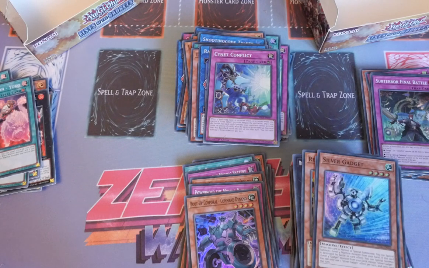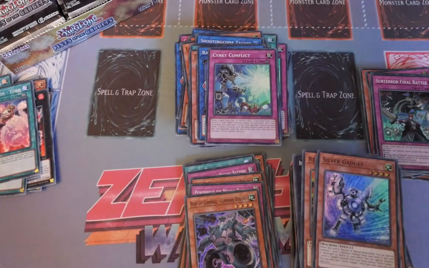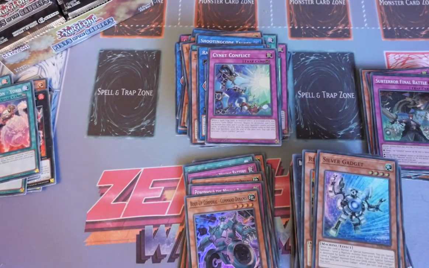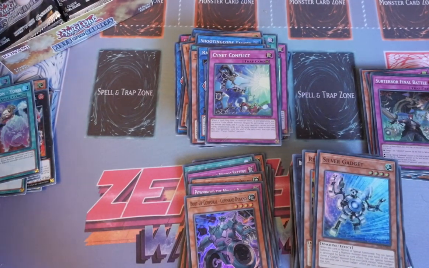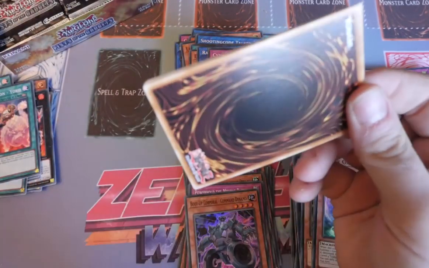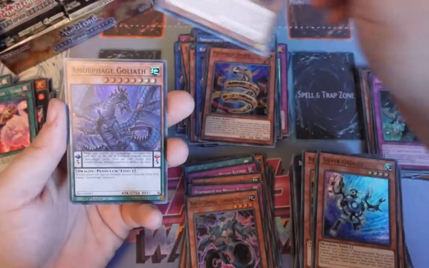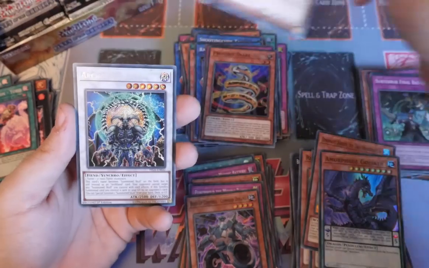If you can't get one of every secret from three boxes, then Konami are up to their old tricks. And yeah, disappointed. That's kind of when you have to go, hang on, I only need Pandas and Eagles, even though it's going to cost me about 100 quid to get a playset of them. I might as well do that than three boxes, because it's not going anywhere. Prohibit Snake, Dynamite Knight, Amorphage Goliath, Scrap Recycler playset, and an Archfiend. Cool.